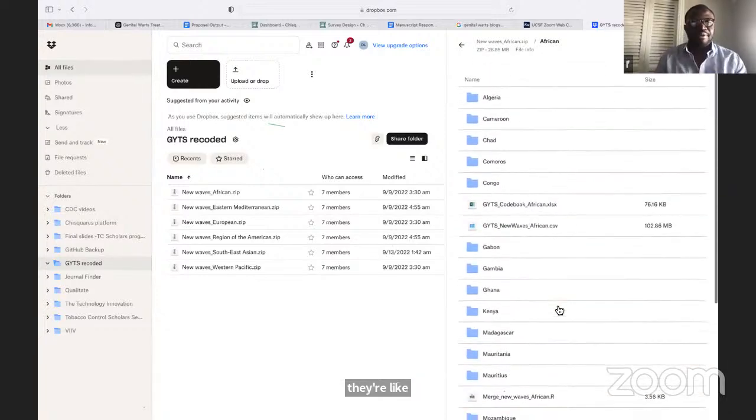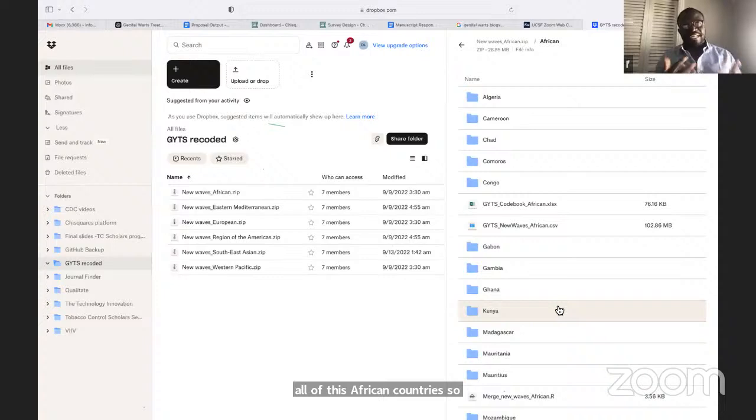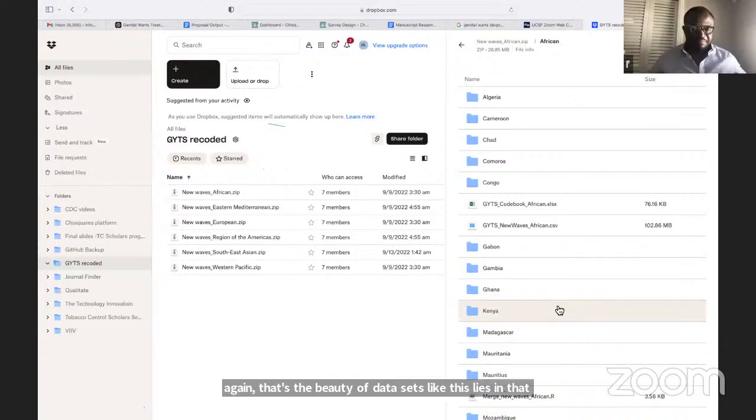So again, the beauty of data sets like this is that you can look at issues from a global perspective. This is also one way to establish yourself as a global researcher. If you publish things globally, you become globally recognized. It's also a very quick way to get a lot of citations very fast. Imagine you publish on an issue where you pull data from 100 countries.